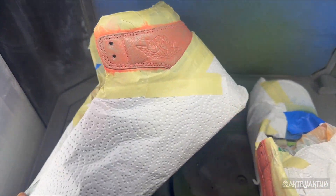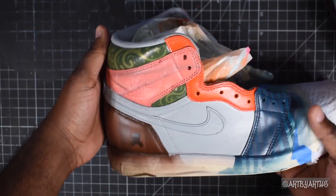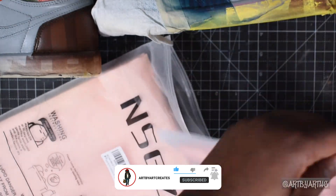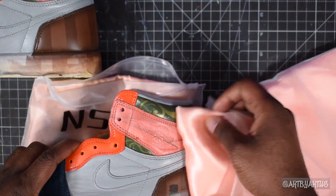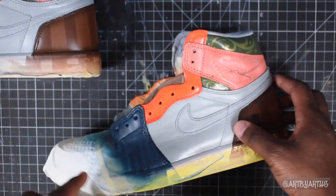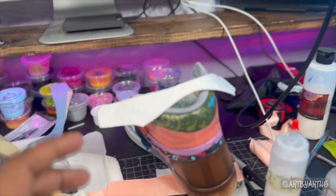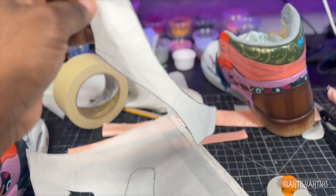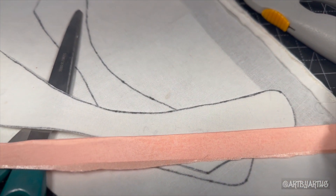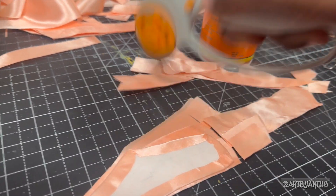Now that the painting is done, let's focus on the upper back panel. I initially attempted to paint a silk pattern, but I wasn't feeling it. So I decided to take it up a notch and use actual silk fabric material that I got from Amazon. I made a template first using some tape and a napkin, then used backing to make a more sturdy base for the silk fabric to lay on. I used Gorilla Spray adhesive to glue the pieces down in the shape that I wanted, and once they were laid down, I trimmed off all the excess.